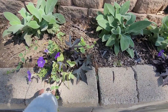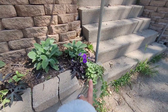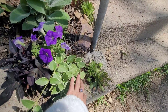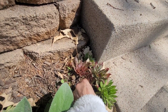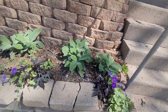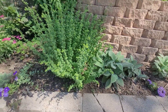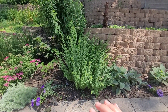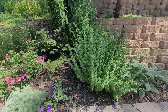I've got potato vine, vinca, and wave petunias to drape over the broken stone areas. Same over here — this one is missing its entire stone. I also planted some hens and chicks along the side. I've got a ton more of these in my backyard and I think I'm going to move them all up here and start filling in along the edges. I haven't remulched yet this year — I might do that this coming weekend. This plant right here is just regular oregano that I bought, and once I planted it I realized it was going to spread and be like a ground cover, except that it gets really tall.